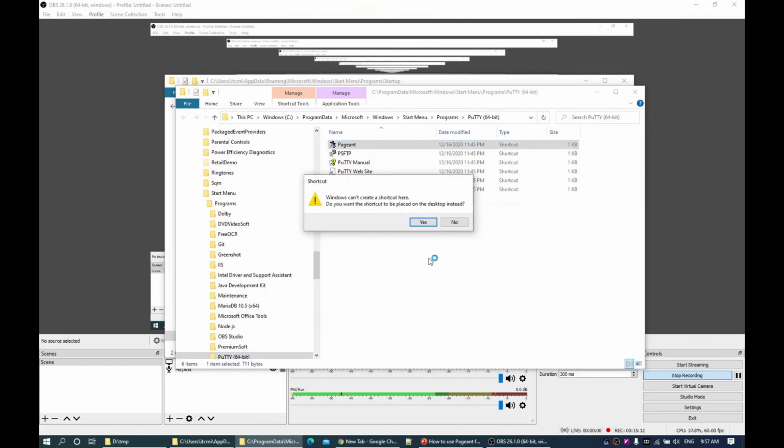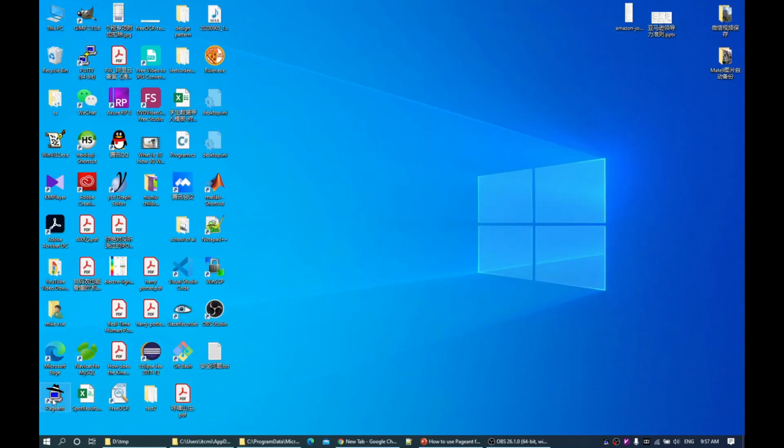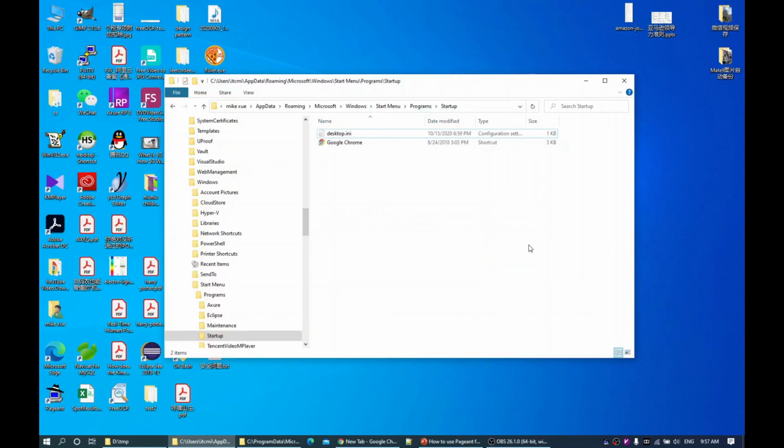Create shortcut. Okay, I will put it on the desktop first. Here is the shortcut. Let's cut it to our startup folder.